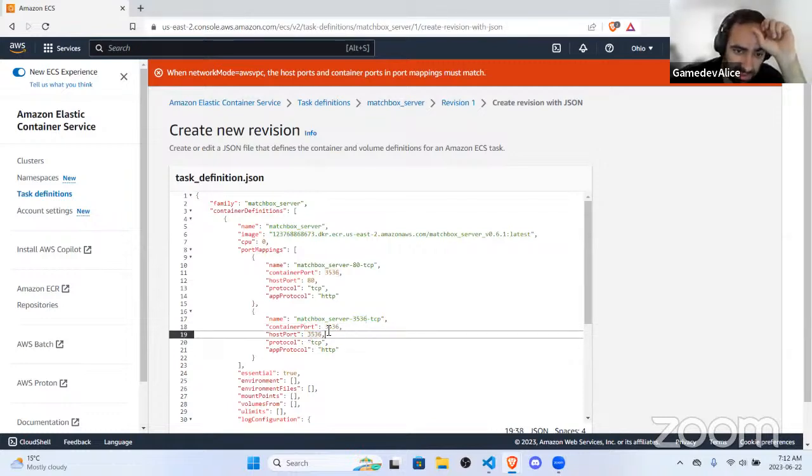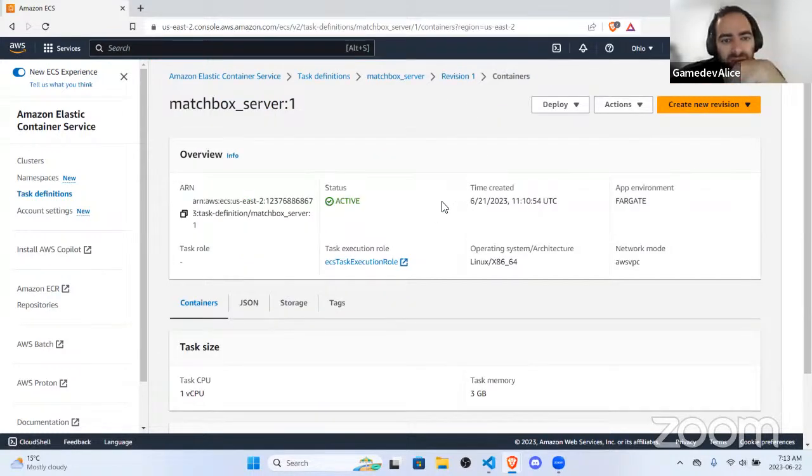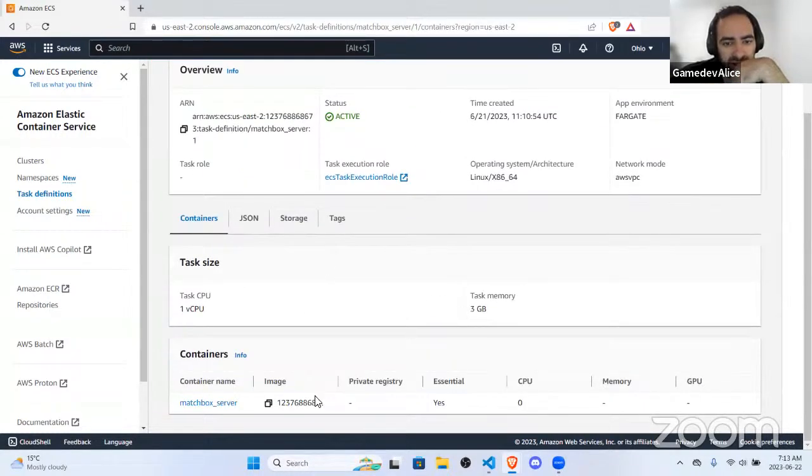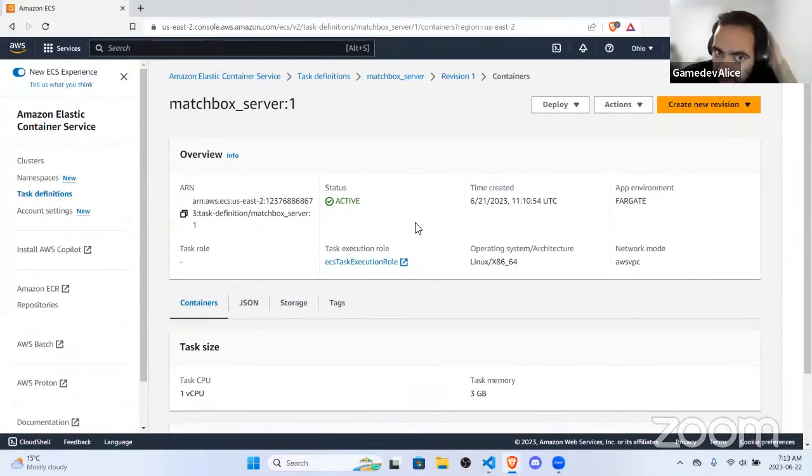Maybe I suspect, yeah, AWS VPC. Okay. I guess we can't change this to test that.